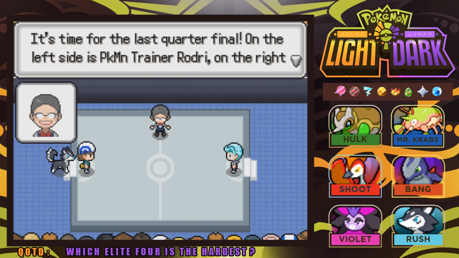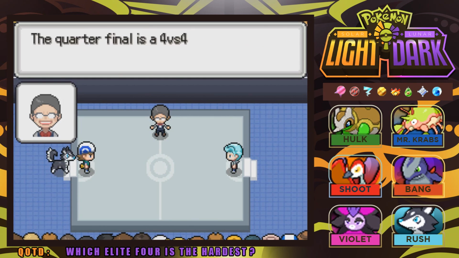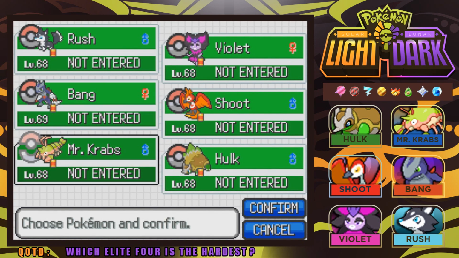It's time for the last quarterfinal. On the left side is Pokémon trainer Rodri. On the right side is artist Cord. The quarterfinal is a 4v4 round, so please choose your Pokémon first.